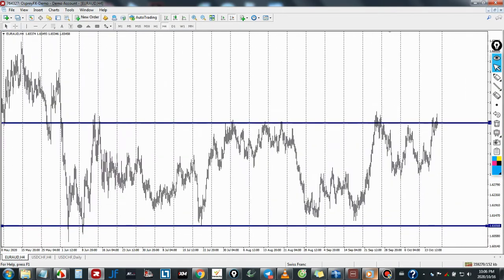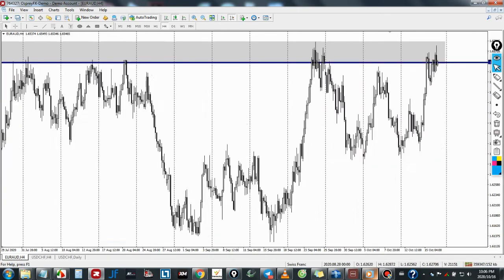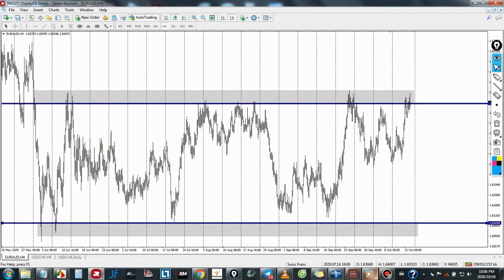So the next step after identifying it is to draw my zone, which you can give a buffer of, depending on the pair, 15 pips, 20 pips. This one I can give it 40. So I'll give it 40, this one, then copy the line. I believe that's around 40 pips. So I'll give it 40 pips, this one, 46 pips, and then I'll copy my zone and put it on the support. So the next thing to do currently, since it's Friday, I won't take it now.